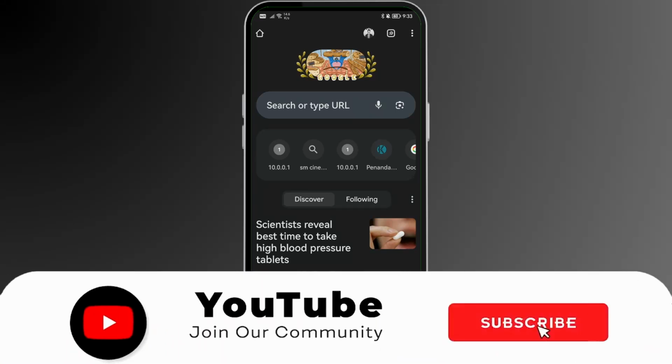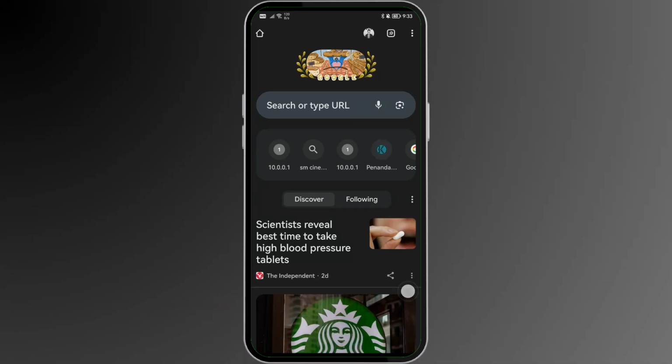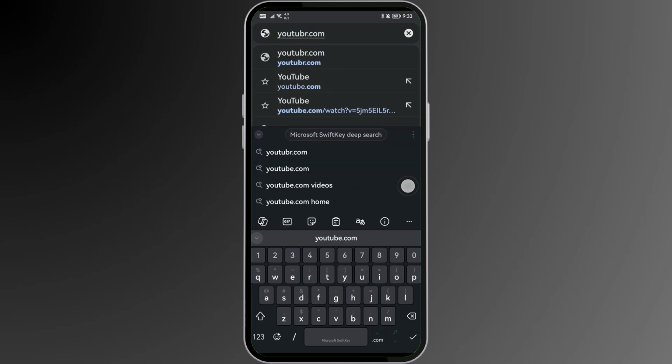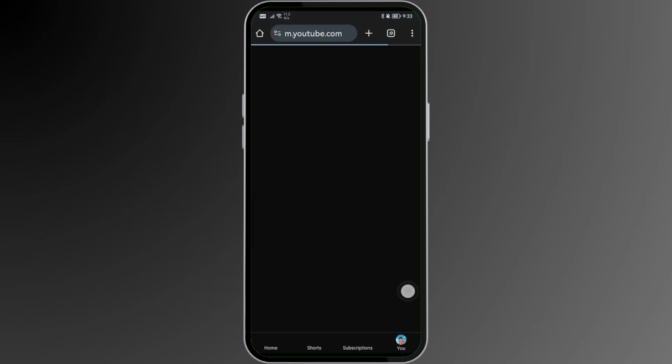How to find your YouTube channel ID on phone. Now, in order for us to get this done, it's actually quite simple. You can go ahead and get this done by using a browser. Any browser works okay. And then from here, you can just go ahead and type here youtube.com. Basically, just open the website itself.